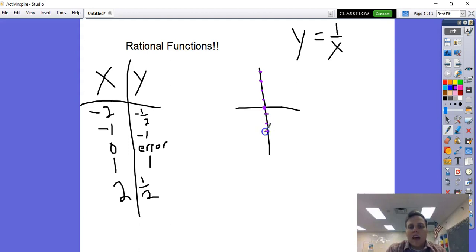So because of that, since x is 0 all up and down this line, this means I have a vertical asymptote right here because I cannot divide by 0. Since I cannot divide by 0, everywhere x is 0, I can't include in my graph. So what we do is we call that a vertical asymptote. Okay? So it's a line that I can never touch. We've talked about it earlier on in the year for log graphs and exponential graphs.